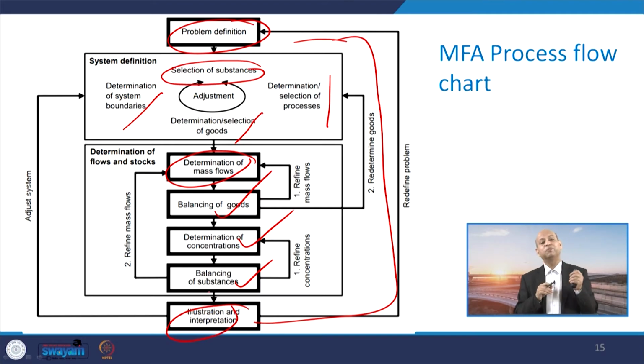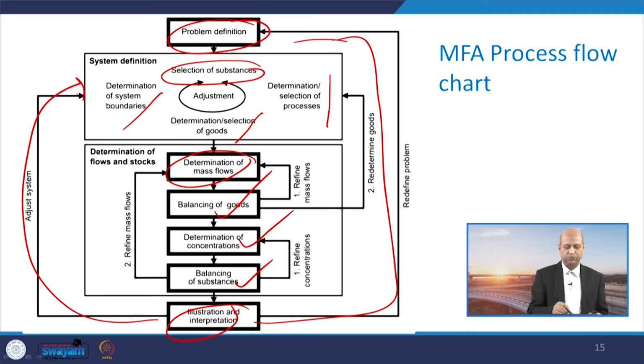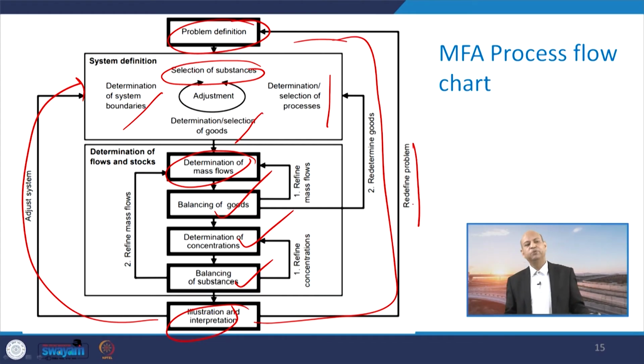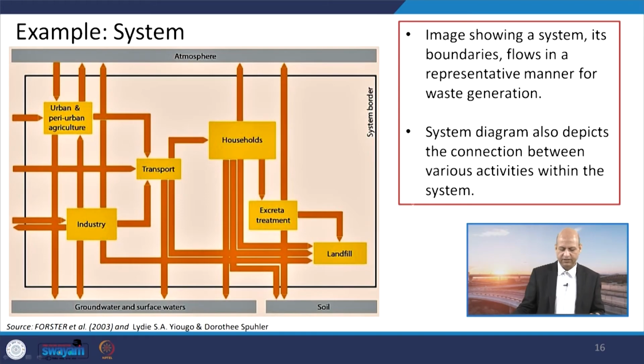So, there will be some gap, because some losses may not be easy to capture in the early stage. So, then we will stage it, we will adjust it at that particular stage. Similarly, this feedback will go to redefine the problem, because maybe because of certain uncertainties we are not able to address a particular issue. So, we have to redefine the problem to leave that issue, otherwise we will not be able to achieve the targeted outcome.